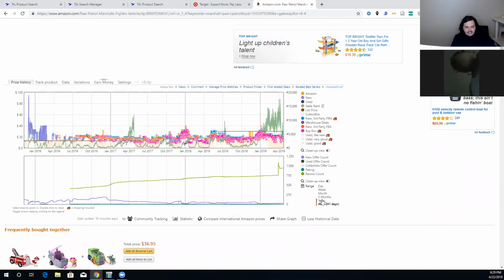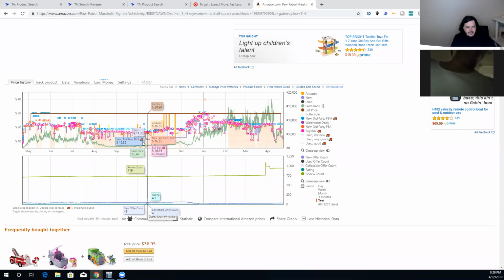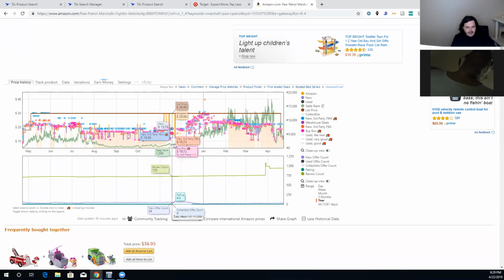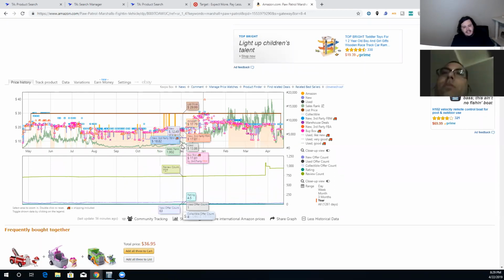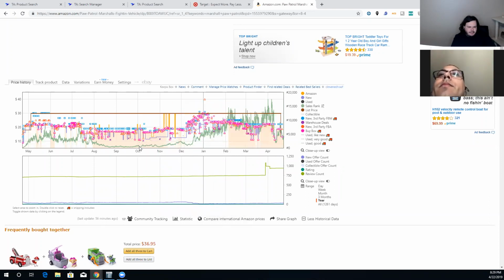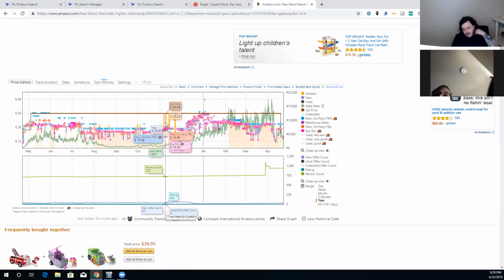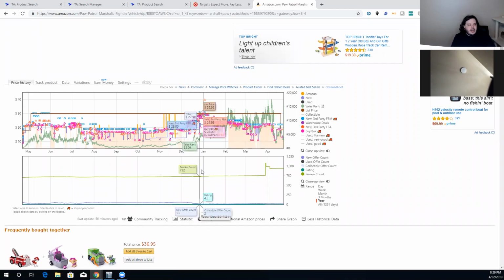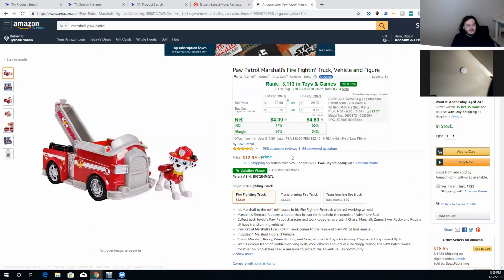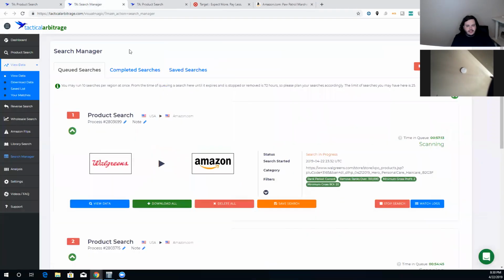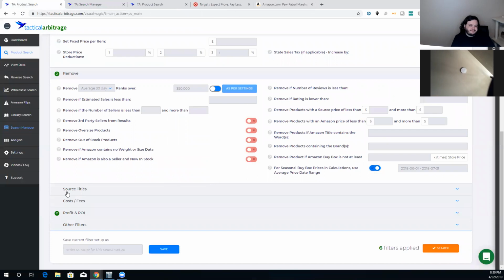So if I was to set this search term, you see it starts getting up in price right around that time where Amazon's going out of stock and that kind of stuff, and that's what we want to be looking for. The pricing on this is kind of weird, but you see here where we're in on this. When is that? November. Okay, early November. So a little bit before time, but that's the kind of stuff that we could start to see. Another example would be spikes in Easter candy, spikes in Halloween stuff. So that is a very useful tool. I use it quite a lot in Q4.